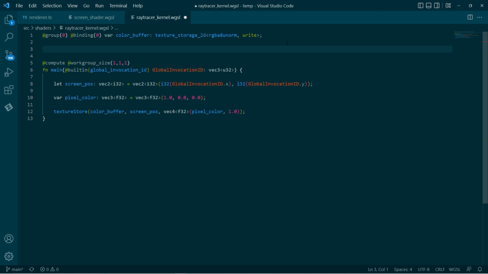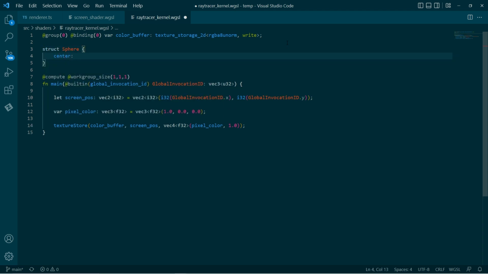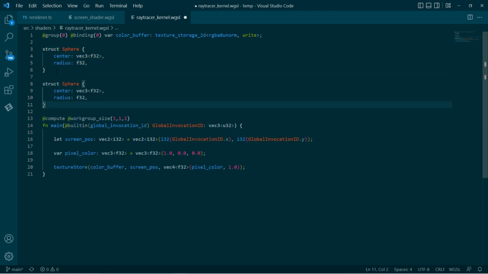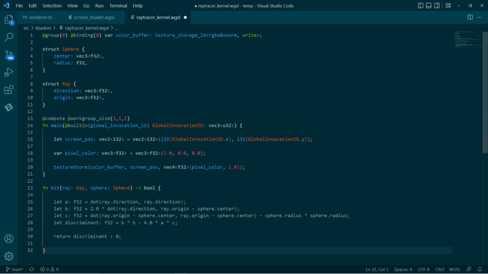Okay, so first of all, we'll define the structs that we're going to work with. Okay, that's looking good. Now I'll paste this in. This is the standard intersection of a ray and a sphere function.